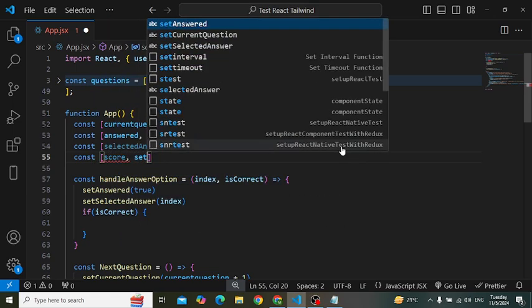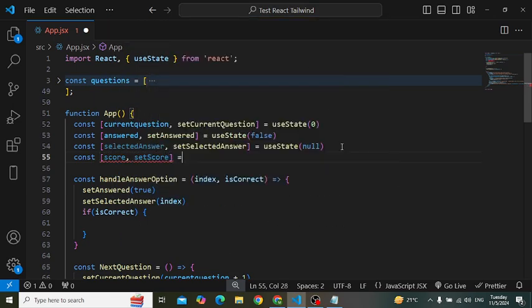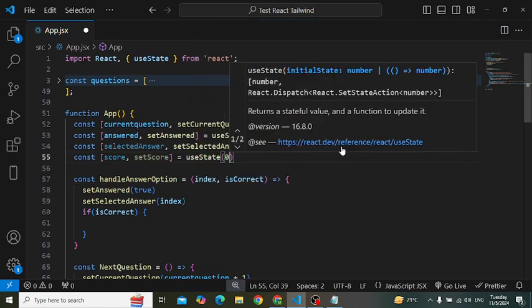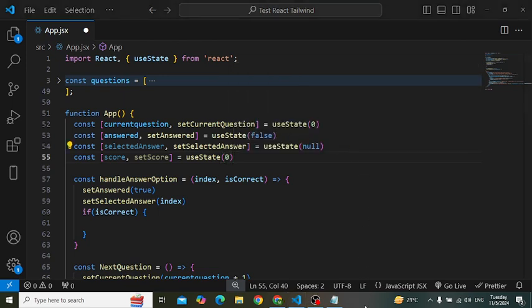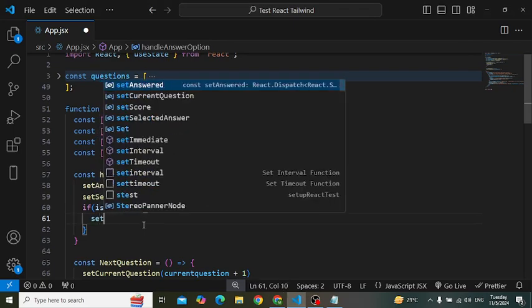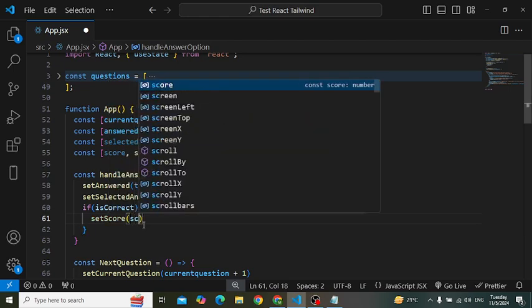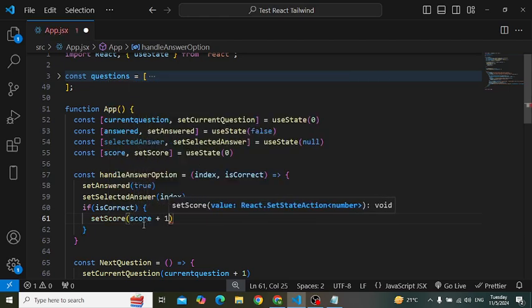Const score, setScore, useState 0. The default score is 0. Now we will change that score whenever we answer correctly: setScore to score plus 1. That is simple. Like that we have increased the score also.